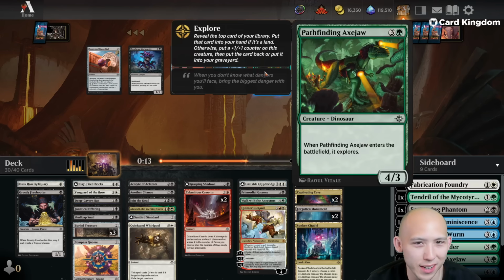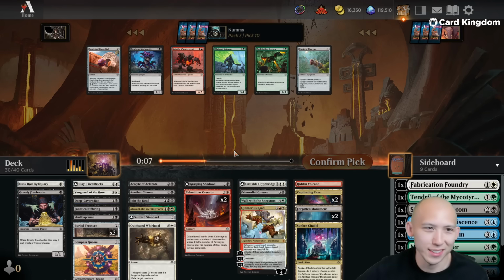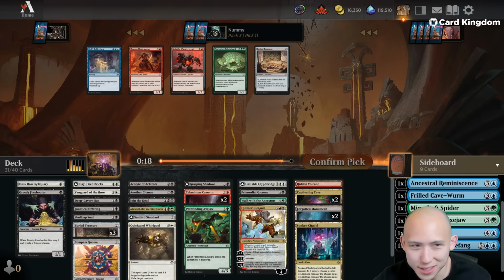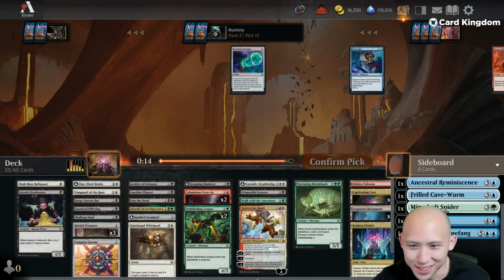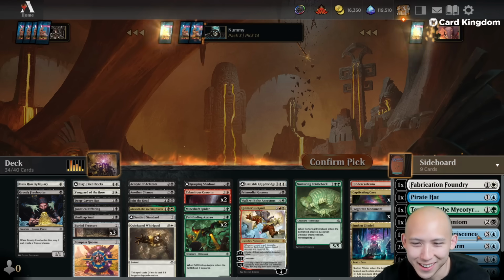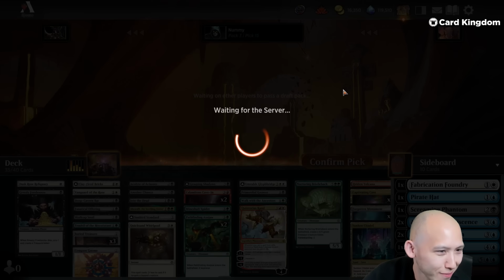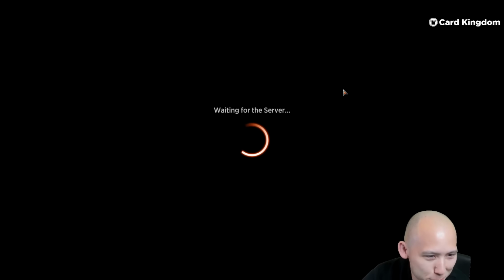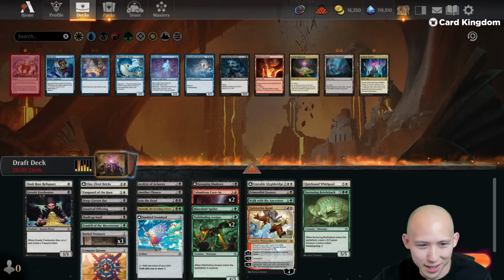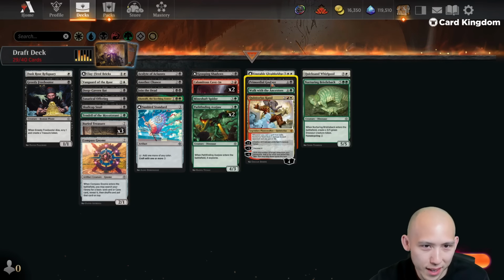Man, I want Pathfinding Axejaw. I mean, gosh, is it possible? I guess the Deathcap Marionette makes the most sense, but the Pathjaw is so good, and we have another one in our sideboard. Oh no, what is he doing? This kid's gone off the deep end. This kid has gone off the super deep end. Okay, well, all of a sudden in pack 3, I decided to get crazy and wild. Cut the Gnar.